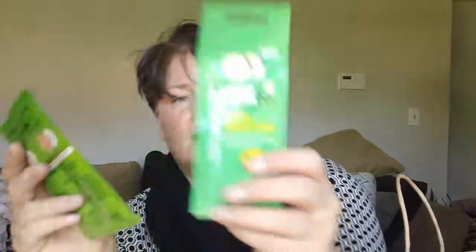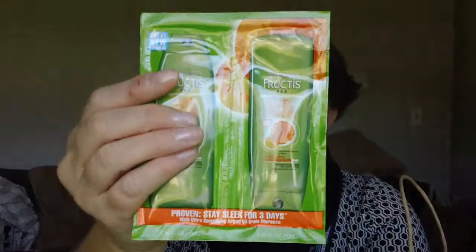I am bringing samples. This is Yes to Cucumbers Color Protection — it's a conditioner. And then I have a conditioner and a shampoo from Garnier Fructis. We'll only be there for like seven days, but I've bought a couple packets. I have to speed this up — I have to be at my mom's house by 12 so that the dog walker can get used to the dogs. Getting back to packing — this is my Tide samples that I'll bring with.